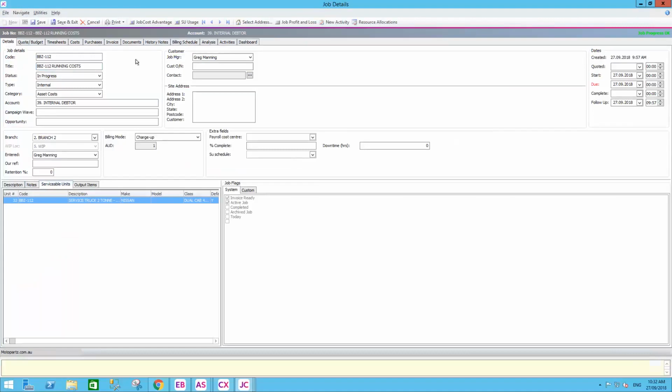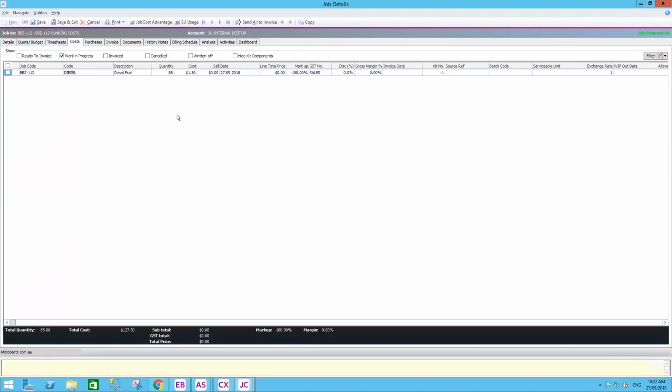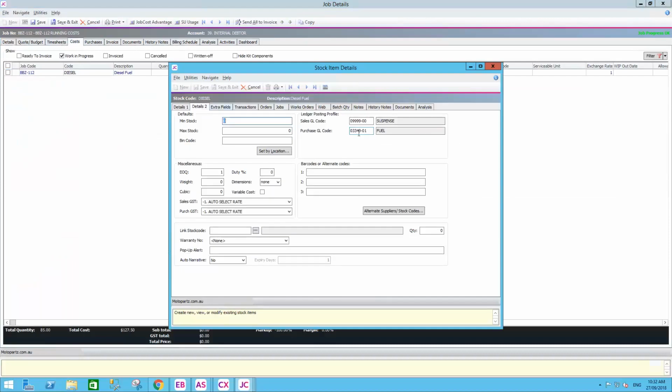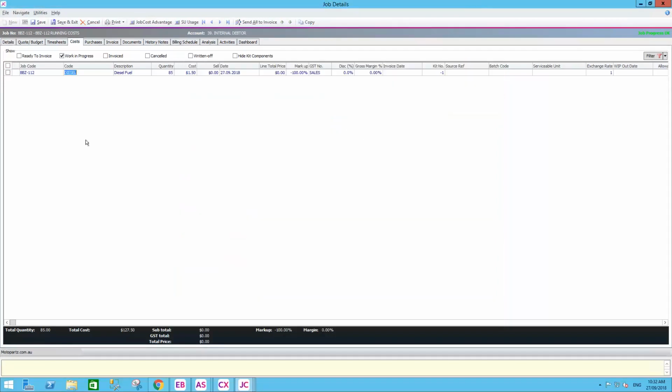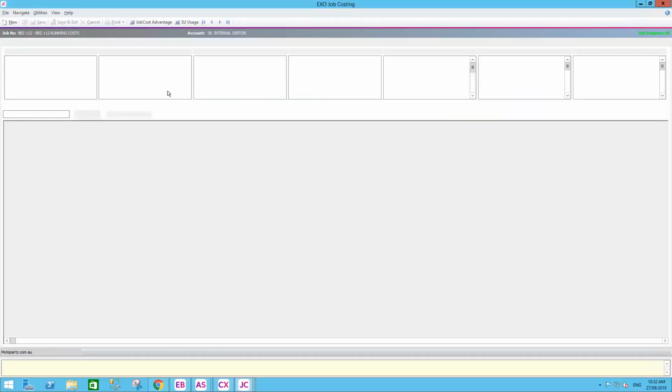It's linked to that service truck. And when I receive invoices from third parties, like the fuel bill, that can be entered to a code that will cause it to post in the general ledger to the fuel expense account. But instead of breaking that down in the general ledger by vehicle, which some businesses might do, I'm using a job to break it down. So any running cost type item, insurance, rego, fuel, can be entered through the creditors module, but broken down by job to give that allocation of costs.